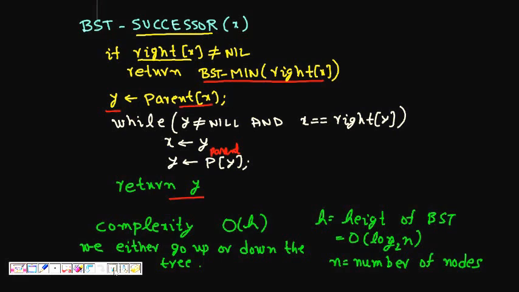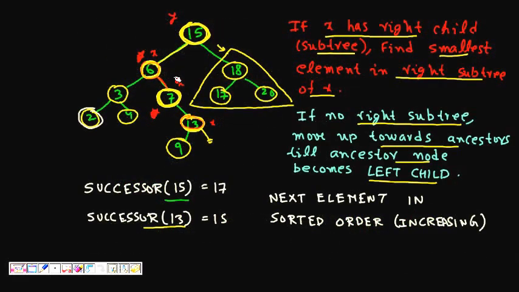But is it necessary that we always have a successor? If only this was the tree, then 13 would not have a successor. In this whole tree, 20 doesn't have a successor. Why? Because its right child is null, so it will have no successor here. Then I go to its parent. It is the right child of its parent, so 20 will be greater than 18. Again I go to its parent.